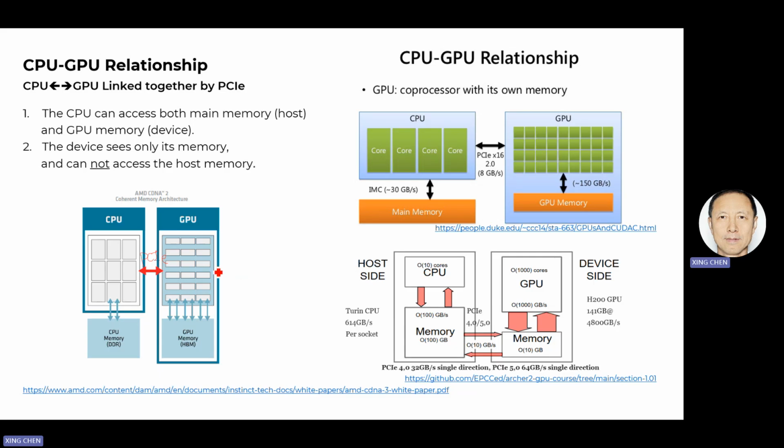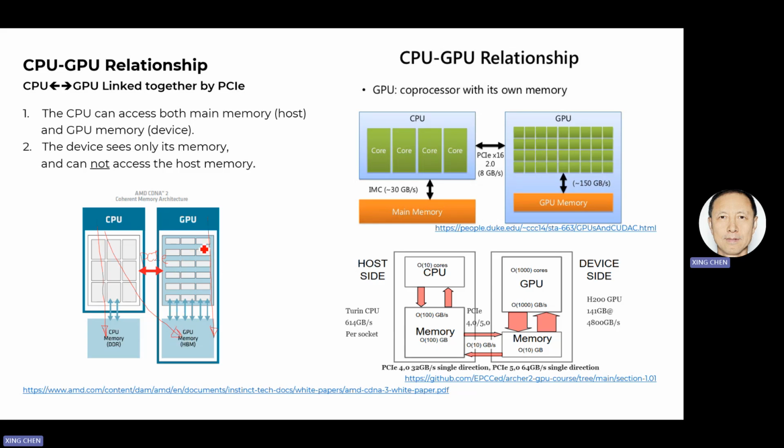Now, there is an architectural fact: the CPU and the GPU are not symmetric. That means, we take this CPU, for example, the CPU can access its memory. There is no problem. We should say it this way, the CPU can access the host memory. The GPU is hooked to the server. The GPU can access the GPU memory. There is no problem with that. The CPU can access the GPU memory. There is also no problem.